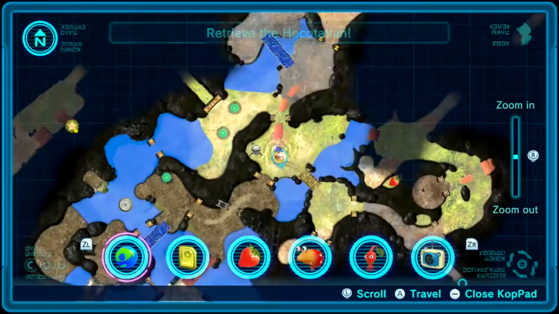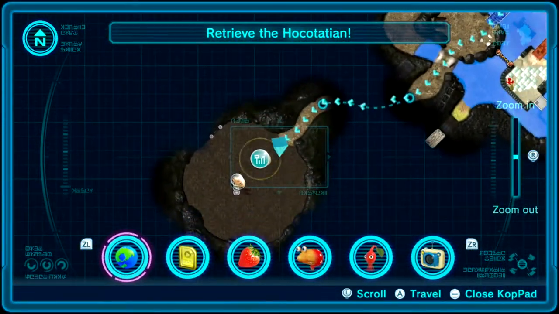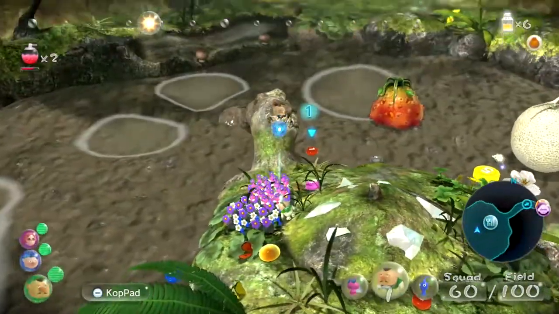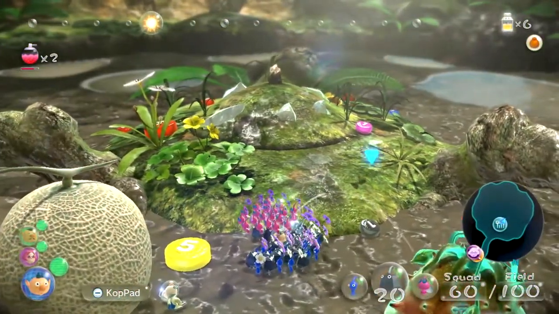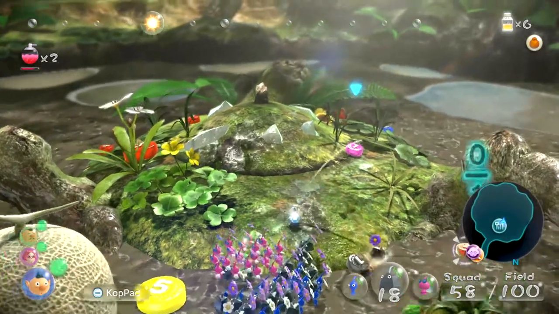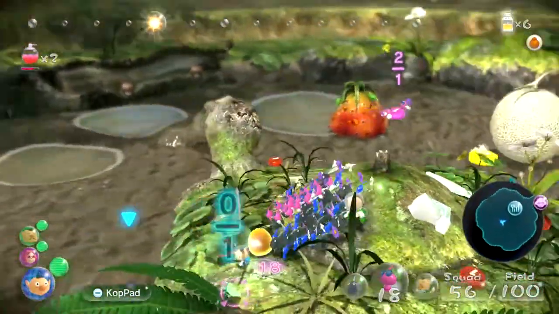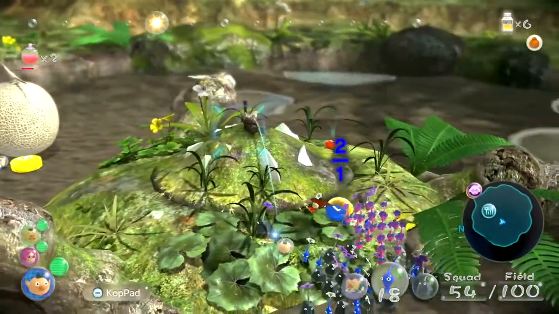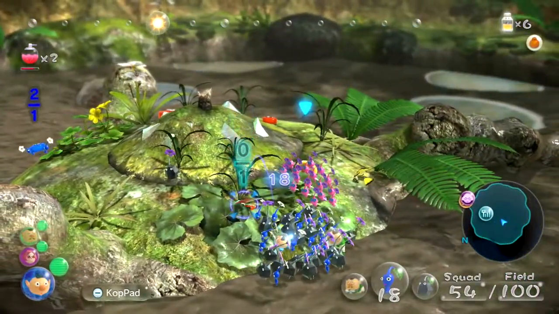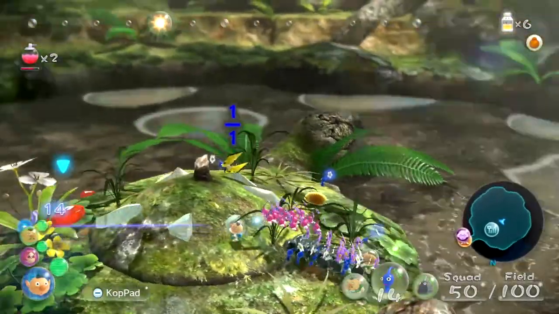Alright, Brittany. It looks like you got all the Pikmin, so I'll have you come over here. And, let's start working on the Pikmin that I do have. Okay, throw two rocks on there. Two wingeds on that one. There's a blue thing over here. Let's give the butterflies to the blue Pikmin, because they're the newest.